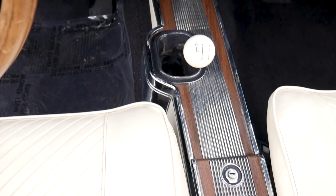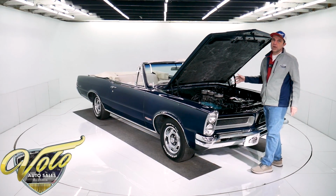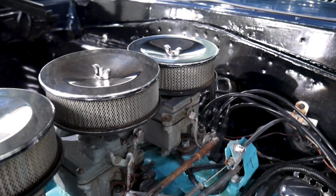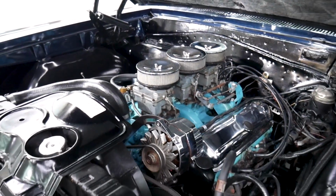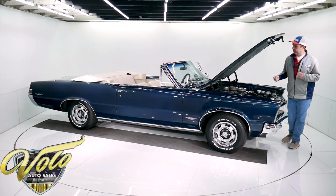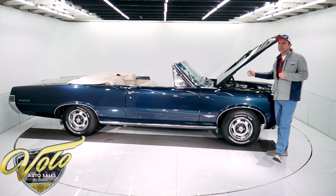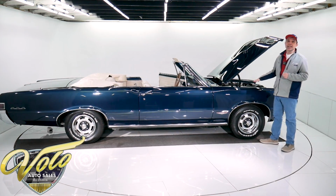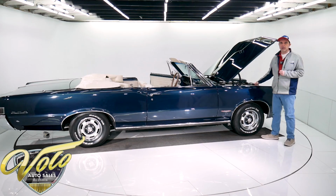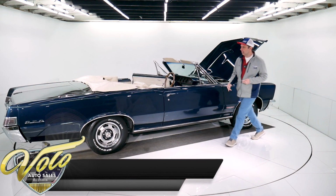Under the hood is a 400, Pontiac 400 with the tri-power. You have to have a tri-power. For one, it's a lot of fun. When you mash that pedal, you literally hear them other two carburetors open up and you feel them like a turbo kicking in. But you have to have the tri-power because everyone's going to ask you, you got the tri-power under the hood? And you can say yes. I owned one of these once that didn't have the tri-power. I had to go out and get one just so I didn't have to keep telling people, no, it doesn't have it.